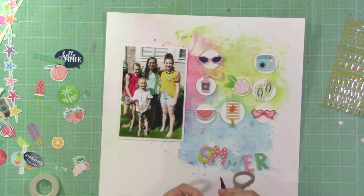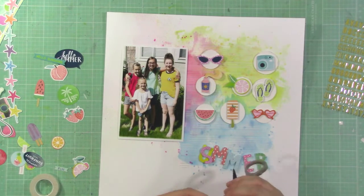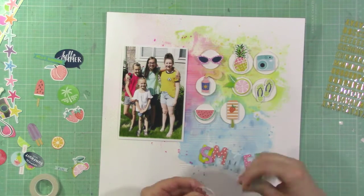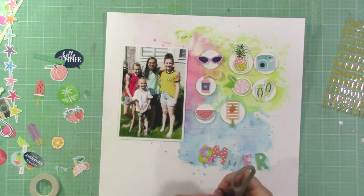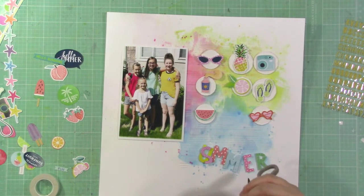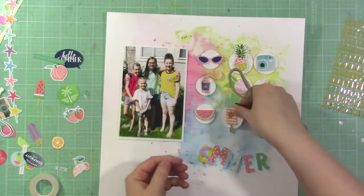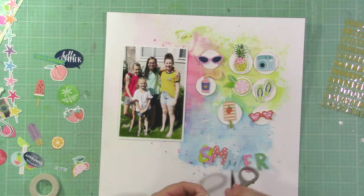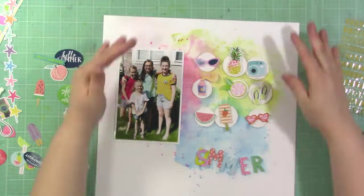I think it would have looked nice if I stitched on all the circles, but since I popped up those pieces, I didn't do that. And also, I was feeling lazy, so I didn't do that. I've been feeling a little bit lazy to stitch lately, but I do have a layout for Hip Kit coming up where I am going to do a bunch of stitching. So you can look out for that in a future video. I don't know why, because my sewing machine is right on my desk, but I just have to move a couple things to pull it toward me.